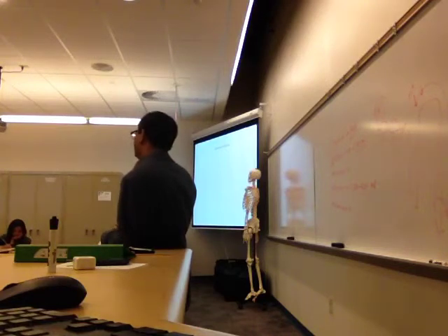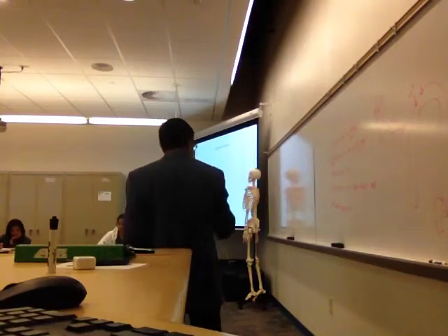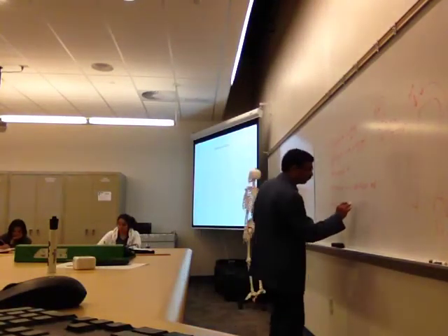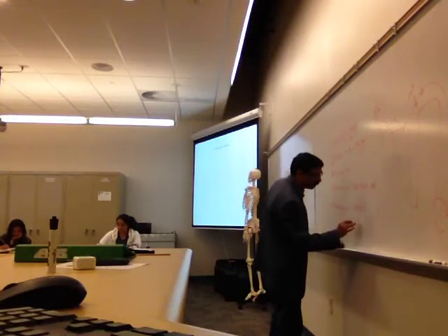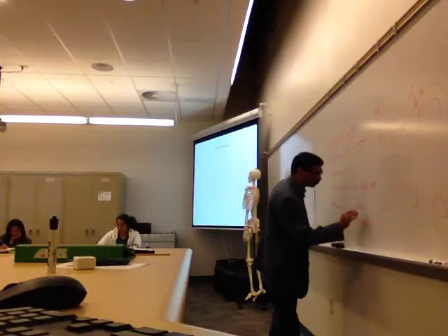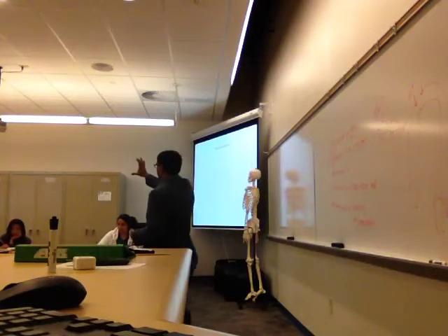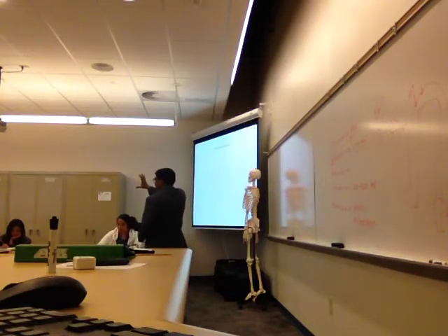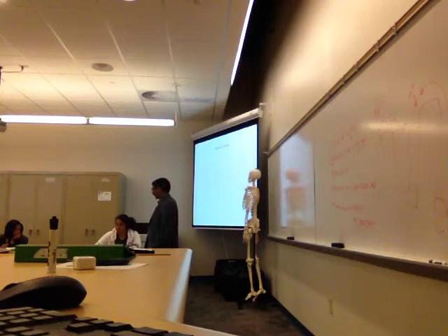Hematuria we divide into two types. One is called gross. Another is microscopic. If you take the urine in a test tube and you can see that the color of urine is red, that means a lot of blood is there, right? So that is gross hematuria. You don't need the microscope.